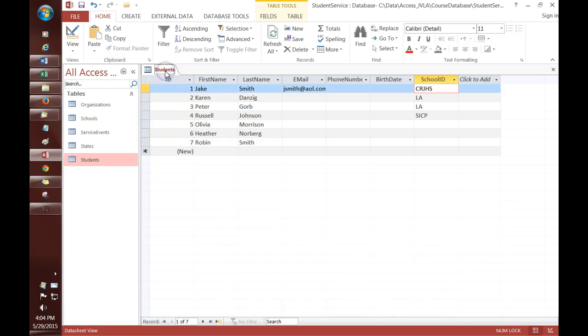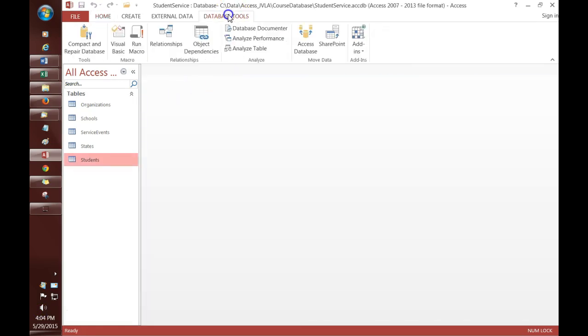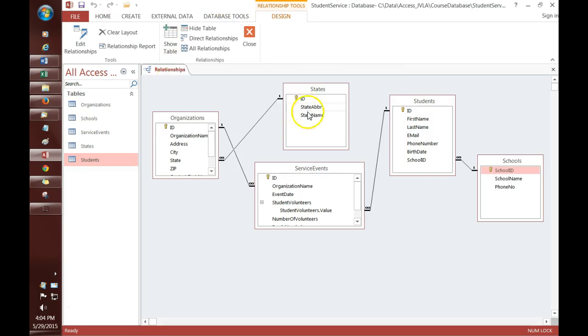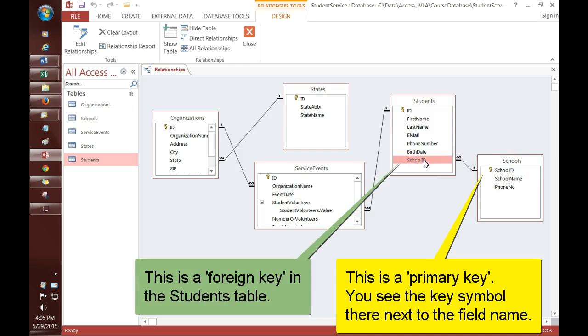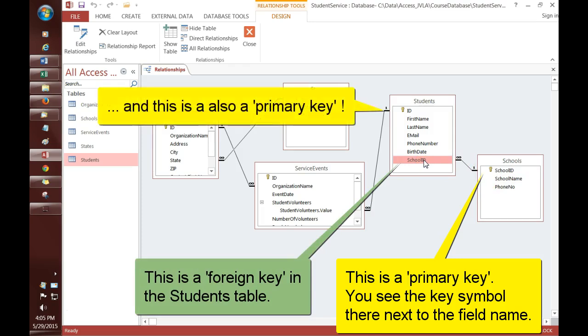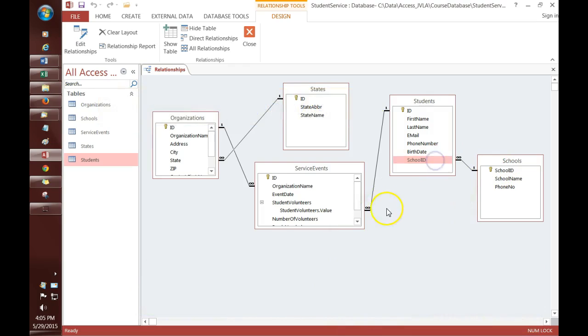And one more thing I want to point out with relationships. I'm going to close this out. Let's go back and look at our relationships. Some terminology you might hear: we've already said that's the primary key, and each of your tables for what you turn in should have a primary key like that. A term you might hear when connecting tables is foreign key. In our schools table, this is the primary key of the schools table, but school ID is what's called a foreign key in the students table. That is terminology you might read in the textbook or hear about.